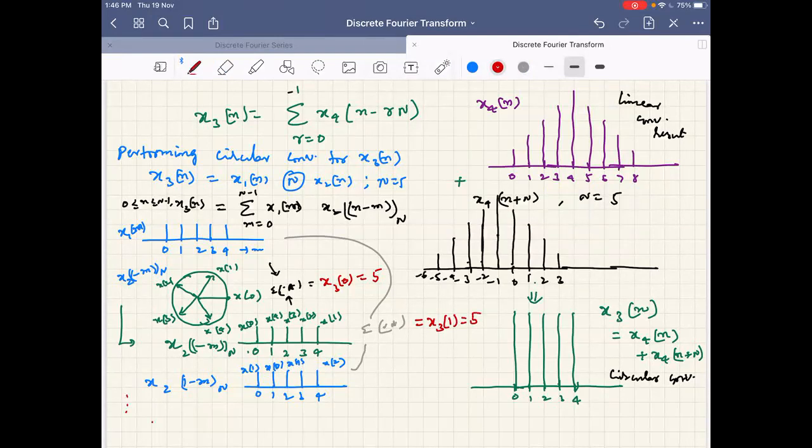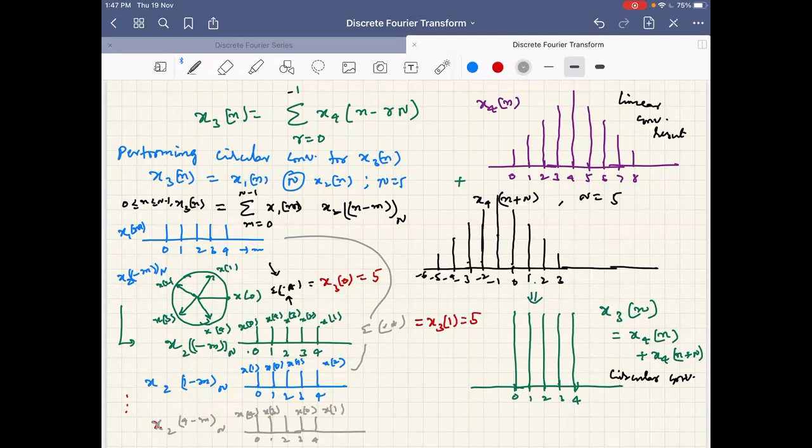You can also see, I will directly write here for simplicity, x2 of 4 minus m, because the maximum value it goes is up to 4. What I get will be 1 1 1 1 1, with n from 0 1 2 3 4, but 4 minus m is x of 4. It starts with x of 3, and this is x of 0, and this is x of 1, with x of 2 in between, like this.